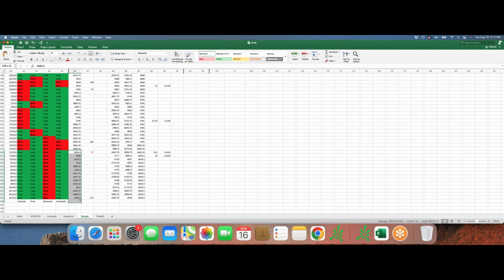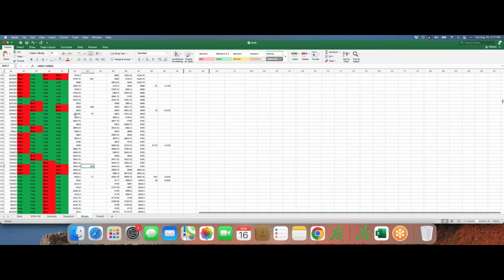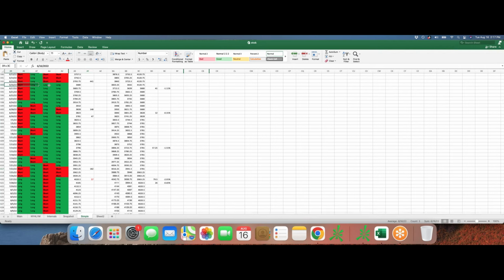So since 727, which is 4020 on ES, we have been on a buy, and it's still on a buy until today. And we had a small short in between, which was a loss. And before that, we had a long from 630. That was a profit. And the first long that we took was on 616 at 3680, which was also a profit.